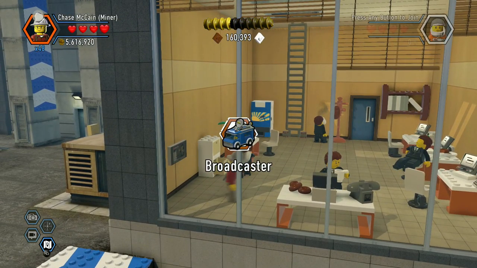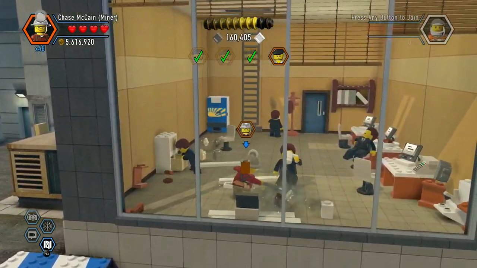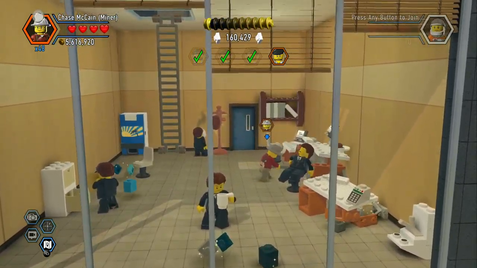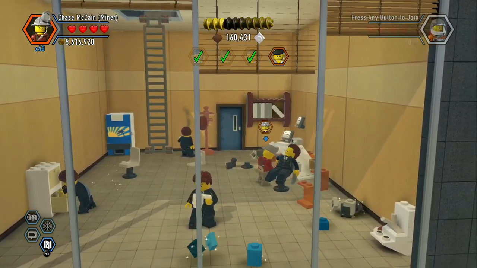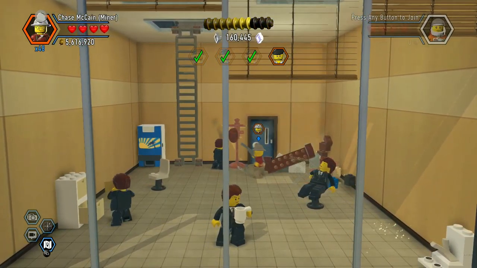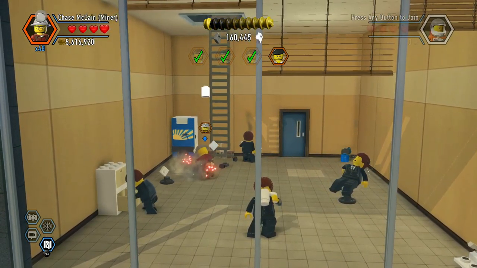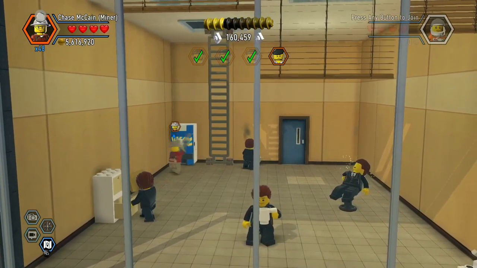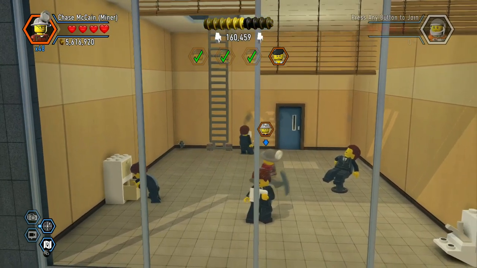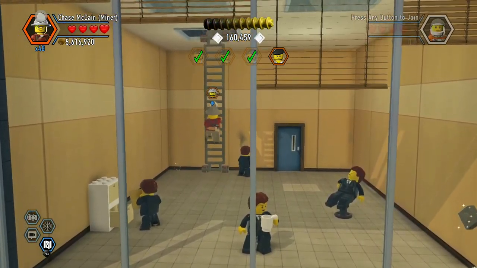Broadcaster unlocked as the last character, last vehicle. I'm pretty sure the last collectible on this, that guy that's sleeping is gonna be royally confused when he wakes up and everything's destroyed. Except for, well, his chair and the filing cabinet. Okay.